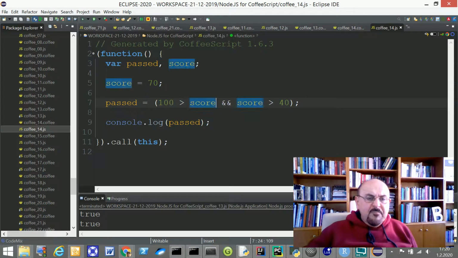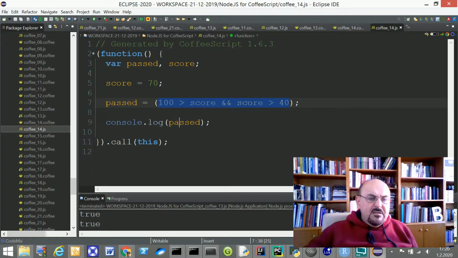That's to say, is score less than 100, and this is logical, and in fact score greater than 40. If the result of this combined or nested structure is true, then passed will be true.